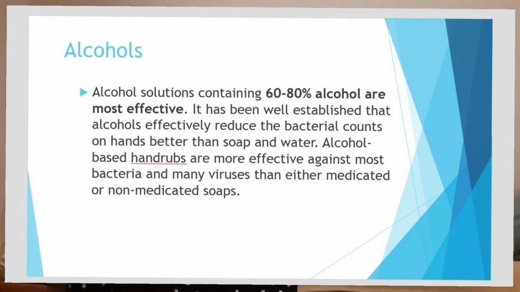Okay, for alcohol, these are the steps. Alcohol solutions containing 60 to 80% alcohol are most effective, just to be sure. It has been well established that alcohol effectively reduces the bacterial counts on hands better than soap and water. Alcohol-based hand rubs are more effective against most bacteria and many viruses than either medicated or non-medicated soap.